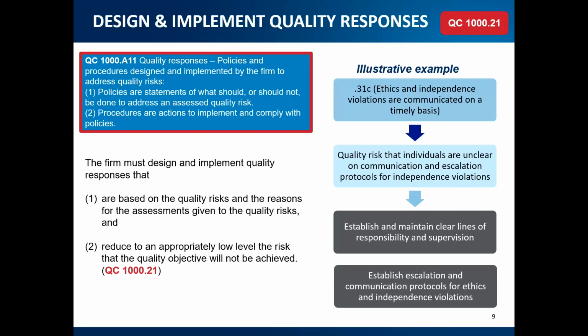As a general point, the firm may decide to implement quality responses at the firm level or the engagement level, or through a combination of responses at the firm and engagement levels, depending on the nature of the quality risk. For example, a firm may determine to implement quality responses at the firm level and the engagement level to address risks of non-compliance with independence requirements. At the firm level, a firm may implement an annual independence confirmation for all firm personnel. In addition, the firm may identify a specific quality risk for engagements in the financial services industry due to a perceived increased likelihood of financial relationships between the company and individuals subject to the independence requirements. As a result, the firm may implement an additional, more specific independence confirmation for those individuals that work on engagements in the financial services industry.